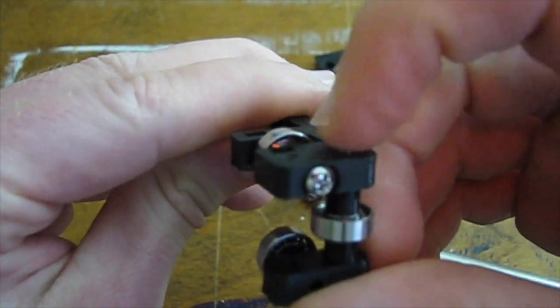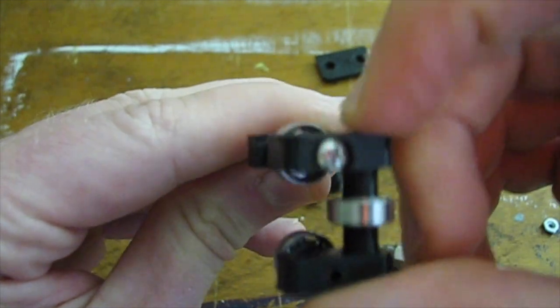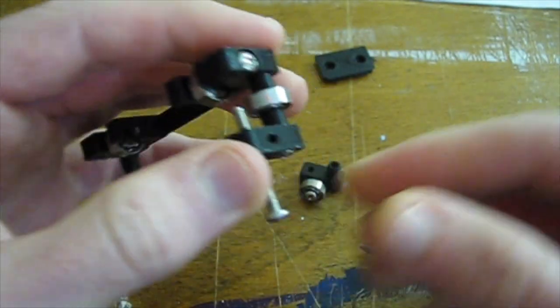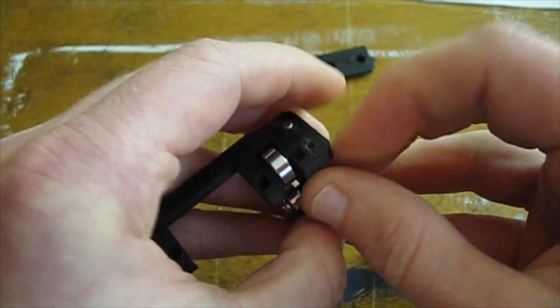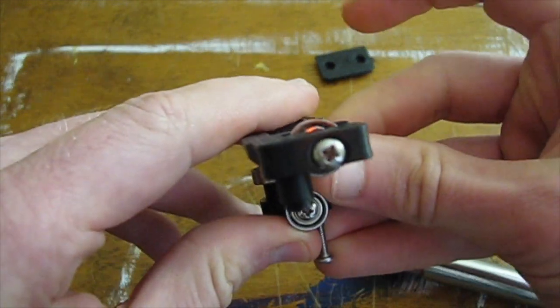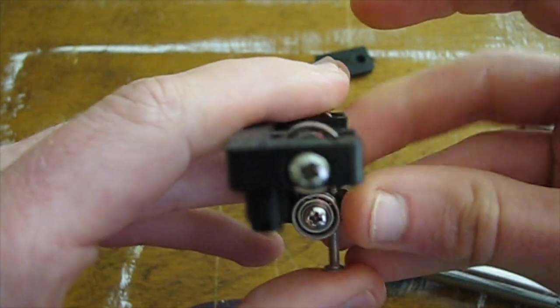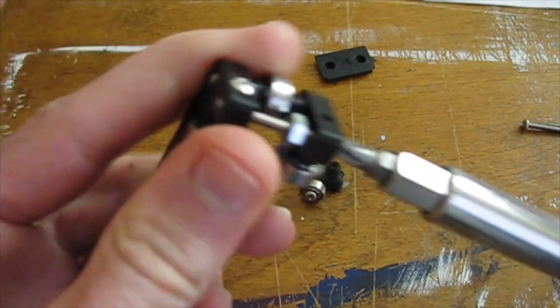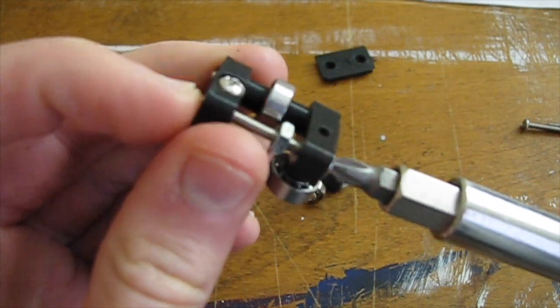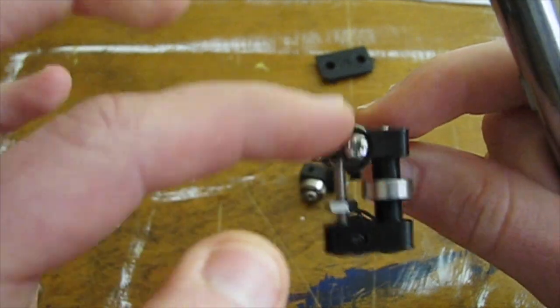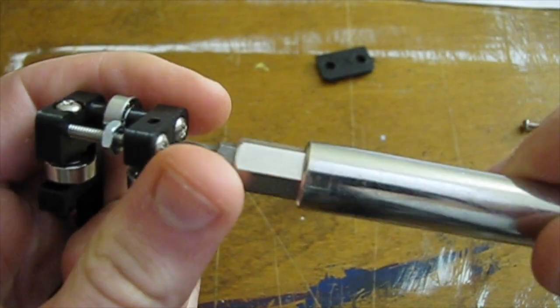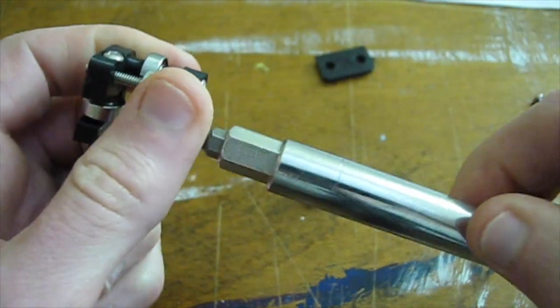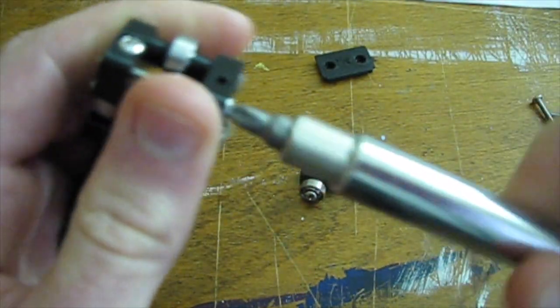Notice this screw, the inch, peaks out just a little bit from the plastic there. It's going to be either flush or peak out if you do it right. At least with these screws. So put in this second screw just a little ways, and then add the nut on there like that. Put in this screw, it is also an inch, till it sticks out the same distance as the other one. That way we know both of these two pieces are parallel. I'll show you it going a little too far. You can see these two pieces are not parallel and that sticks out more than that one. So let's make this screw stick out the same.